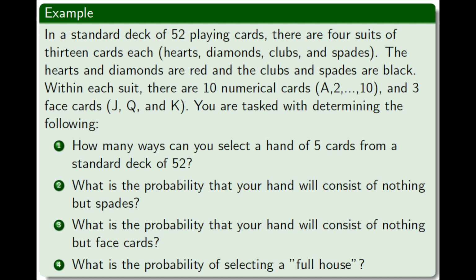And this is appropriate in situations where we are selecting some number of things from a larger group in which the selected items do not play distinct roles, or they don't get arranged into a distinct order.